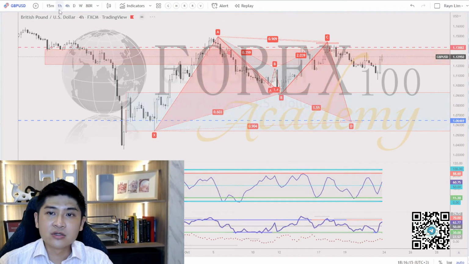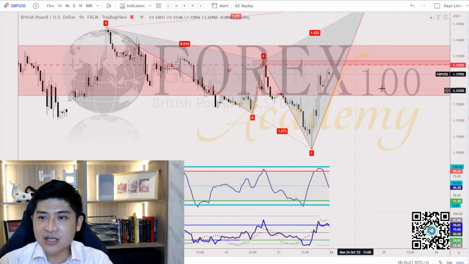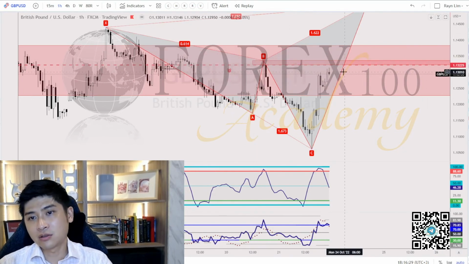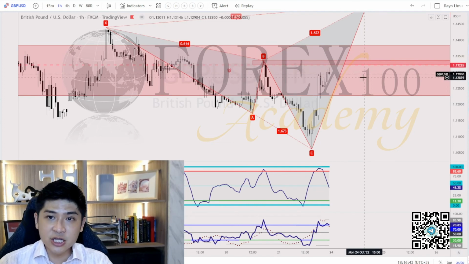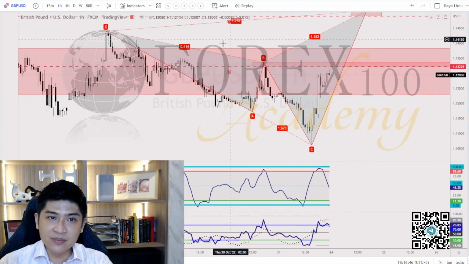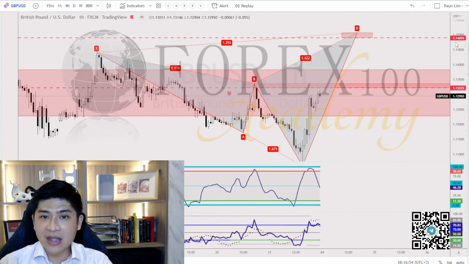All right, so to the 1-hour chart, well, another possibility we have, or rather two possibilities we have, is a shorting opportunity at 1.1322. In order for me to short within this supply zone, or to be straightforward, a sell zone, I will need to see a double top that happens over here with an RSI divergence before hitting for a short. We will already have RSI divergence, but I still need a double top to engage it. That's just my rule. And if it breaks and closes above this region, then I'm waiting for a bearish shark pattern that has to touch 1.1507 before anything can happen.